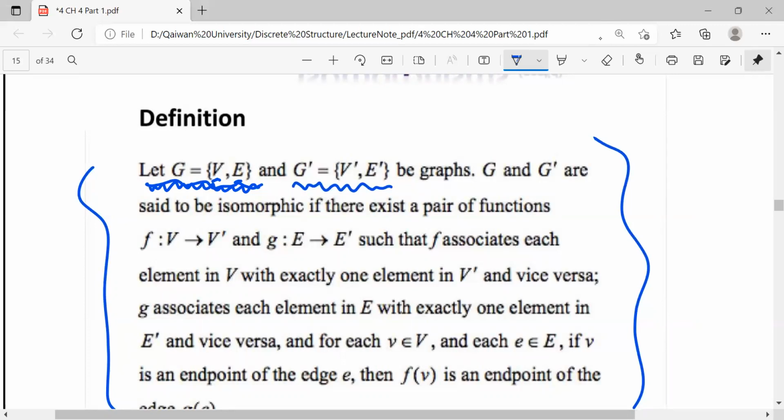And for G prime, we have V prime and E prime. If we have two graphs, which are denoted by G and G prime, we say G and G prime are said to be isomorphic. For isomorphic, we must have two graphs. It's comparing two graphs.